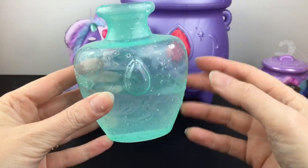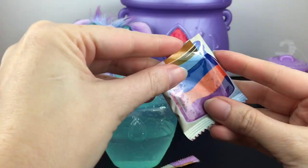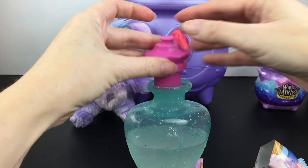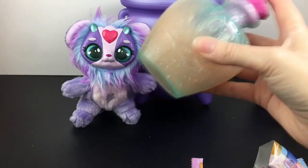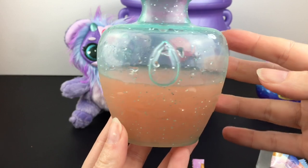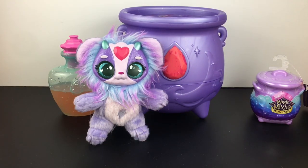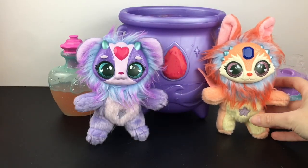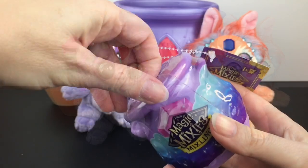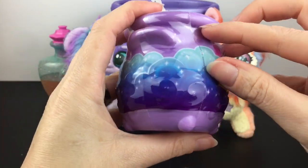And there's one more color change surprise — fill up the potion bottle halfway full, then add this packet to your bottle and place the stopper on. Give it a good shake. And it looks like we have a sort of peachy orange potion. There's so much going on with these color reveal plush — they are adorable. I love Callisto. We'll add our cute little Nova here too and then see what little friend we get with the mixlings. It's become kind of hard to find now that Series 2 is out, and this is one of my remaining Series 1 ones left.